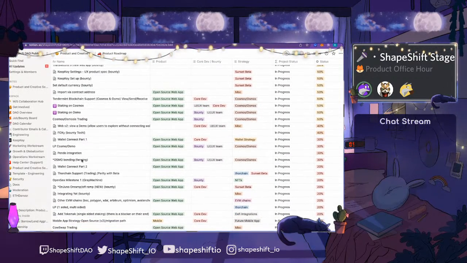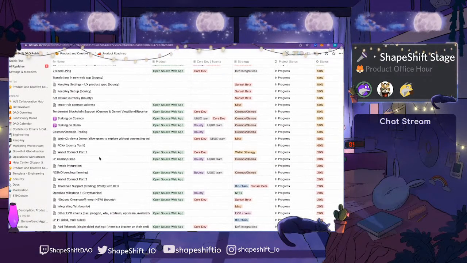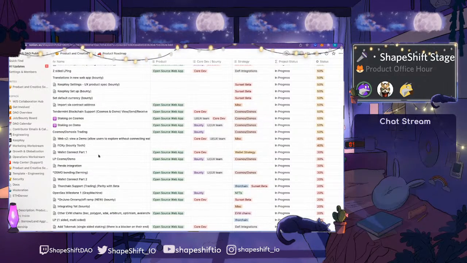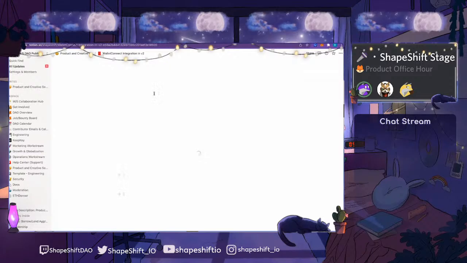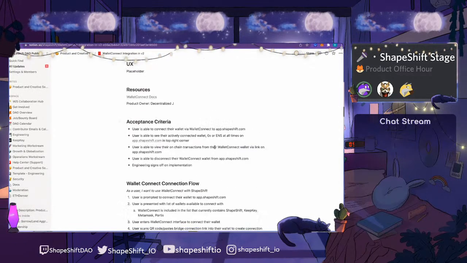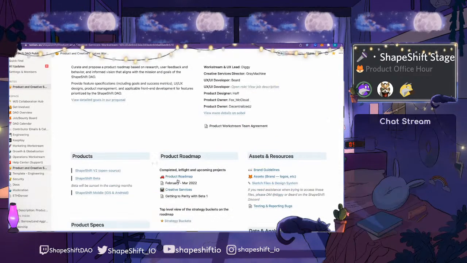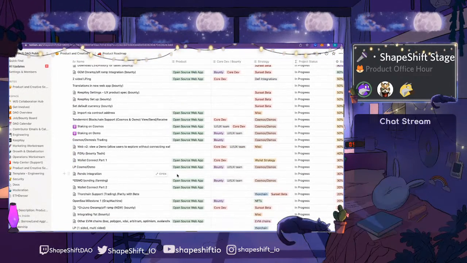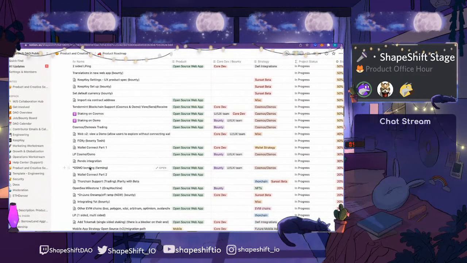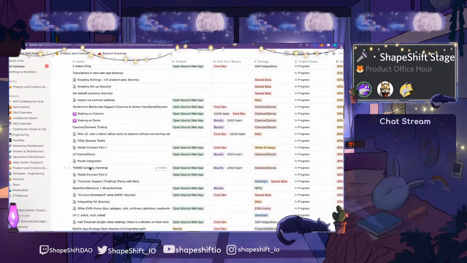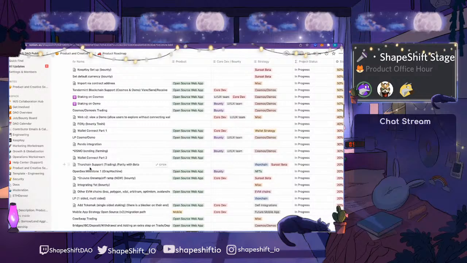I don't want to go over every single thing in here because there's a lot on here, but feel free to always come in here at any time, see the status of something, dive into it, take a look. If you're interested in the spec and the details around any of those features, it's all in here. But if anybody has any specific questions about anything in flight, feel free to post it in the stage chat or jump up on stage. But we definitely have a lot of things in flight on the product side. A lot of these are being done as bounties through engineering, which is awesome.